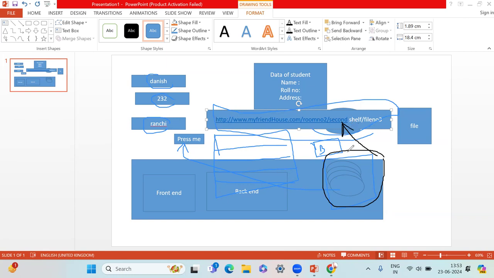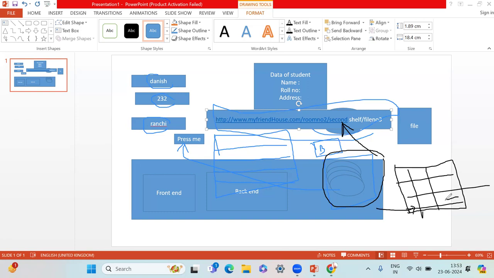So if I say a database is something that stores data in a tabular form, in tables, in rows and columns, so many of them, but these rows and columns can respond. So let's say I wanted data from this row.